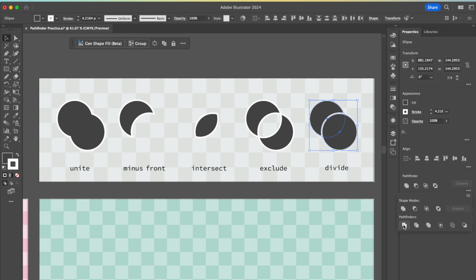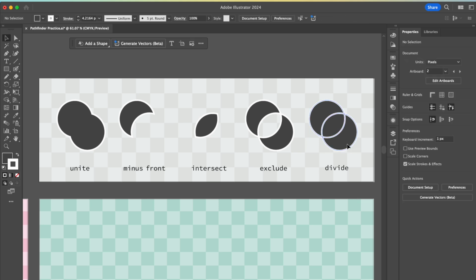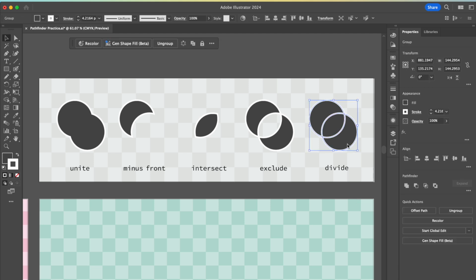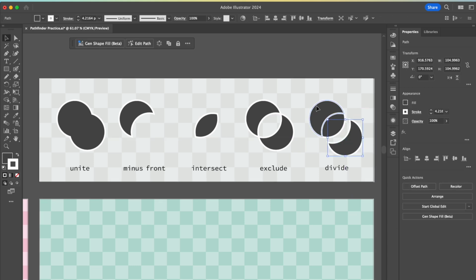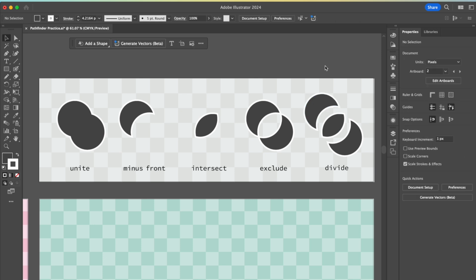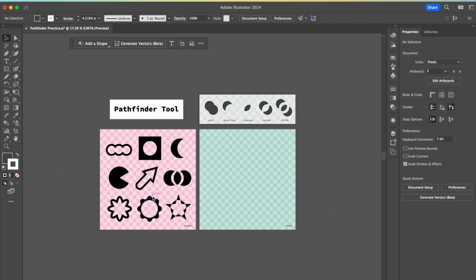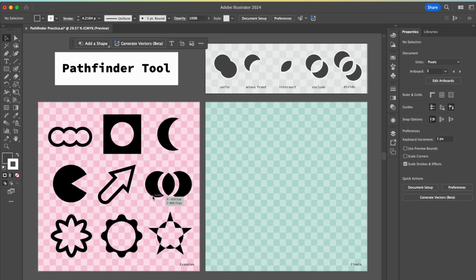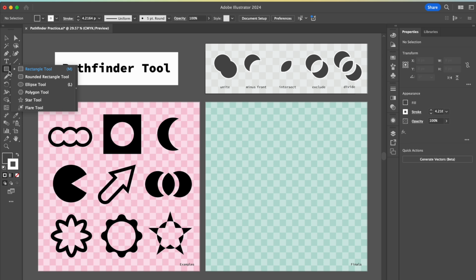So this one, you click on it and it doesn't really look like it does anything. It looks the same. But what it does is it separates all of those shapes that you see there into 3 different shapes. So if you ungroup it, you can really see what's going on here. So I just ungroup, and now we can see instead of 2 circles, it has separated it into 3 different shapes. Knowing those 5 Pathfinder options, the challenge for you is to try and create all of these shapes, and the only tools you can use are any of the shapes available to you and the Pathfinder.